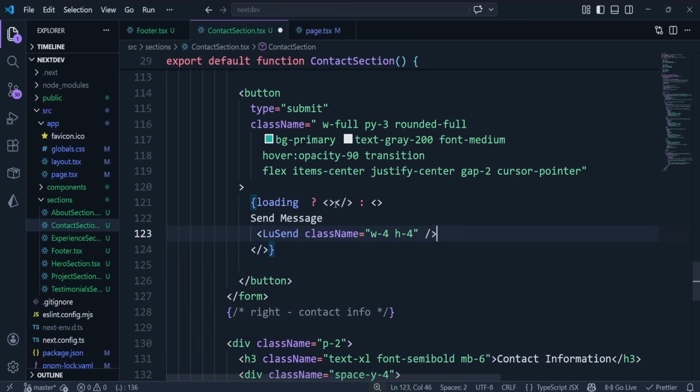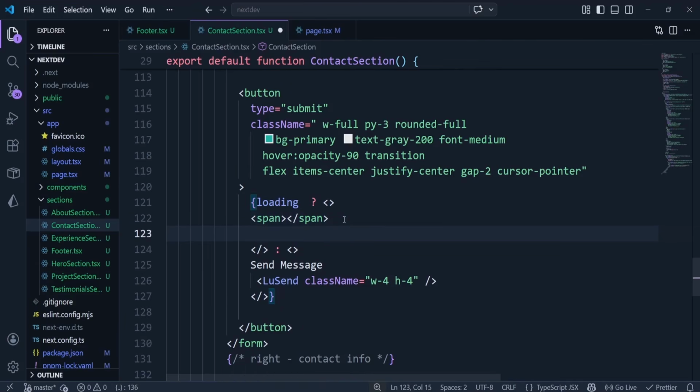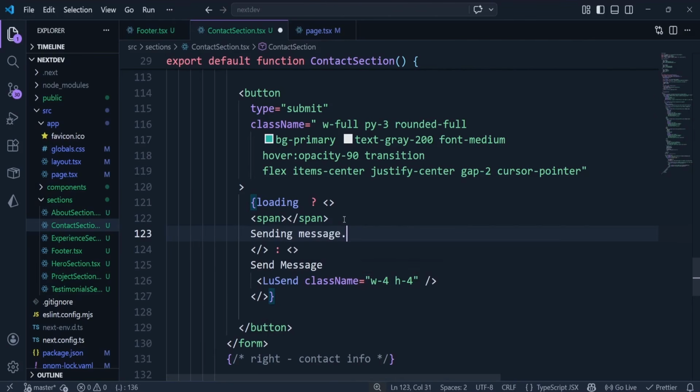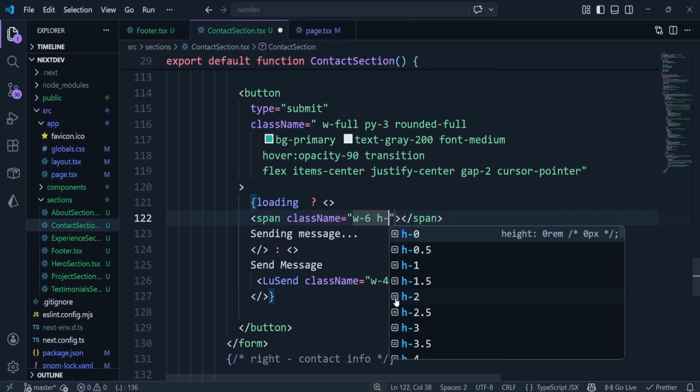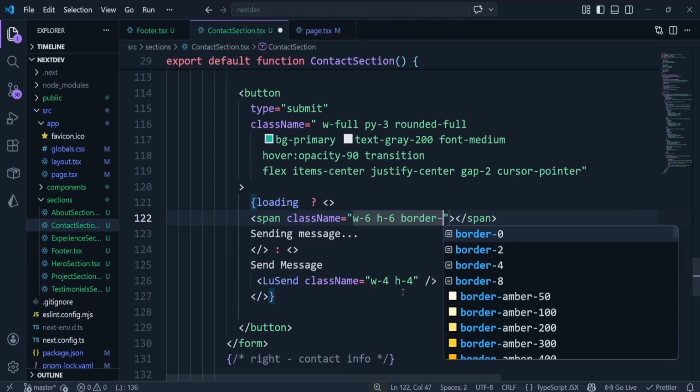But if it's loading, we're going to make use of our span, and also right here we're going to add "Sending message...". And for this span, we'll give it a Tailwind class, width of 6, height of 6, and a border of 3.